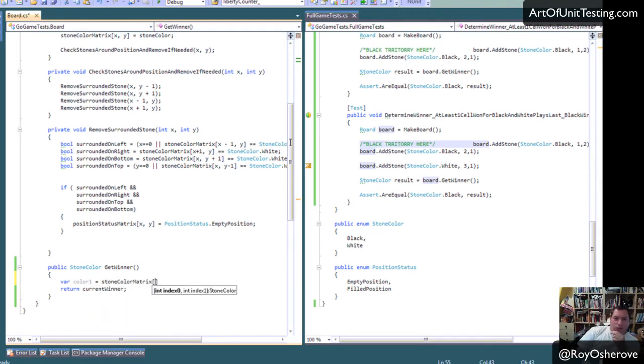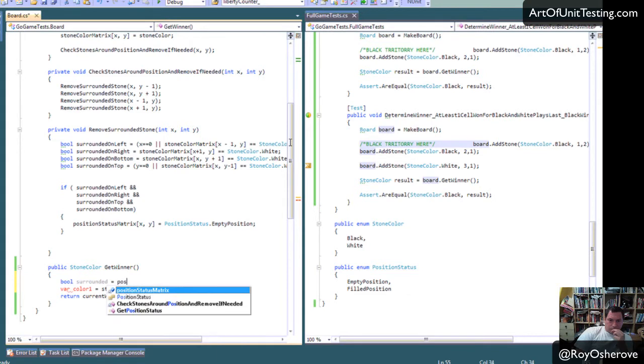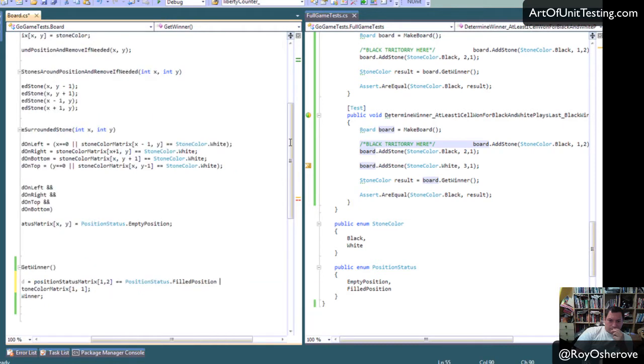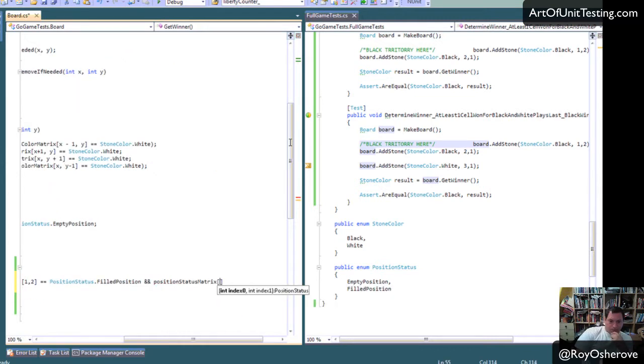Is there a way to check it's surrounded in the easiest way? If there are positions in 1, 2, and so bool surrounded equals position status matrix 1, 2 equals and 2, 1.